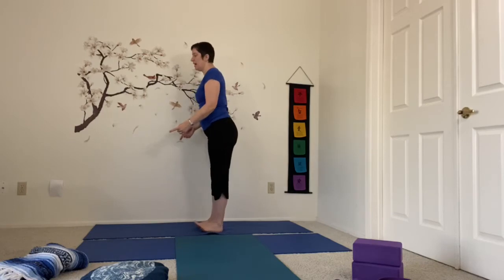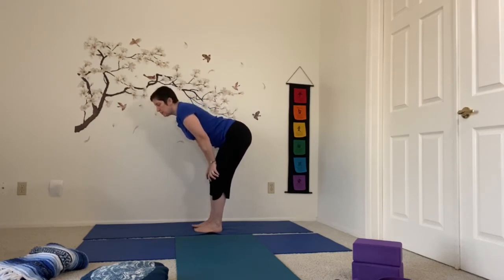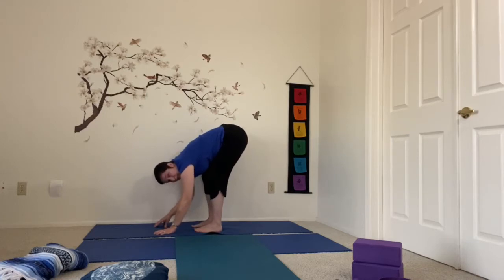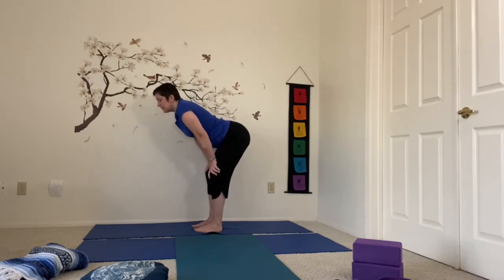Slowly coming back to that wide angle pose, we're going to gently bring our feet back together, back to mountain pose. Swing the feet and then eventually find stillness. I'm going to turn in the middle of my mat, toward the top of the mat. Gently begin to slide my hands down my thighs into a supported forward fold — arms still long, shoulders higher than hips, stick that tailbone out. Feel free to stay here to protect the spine, or begin to roll yourself forward into that deeper forward fold, continuing to stretch the back of the legs with a little bend in the knees.